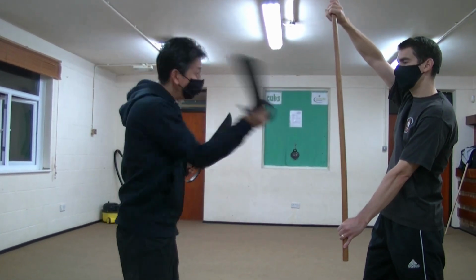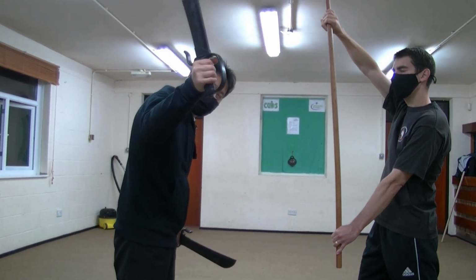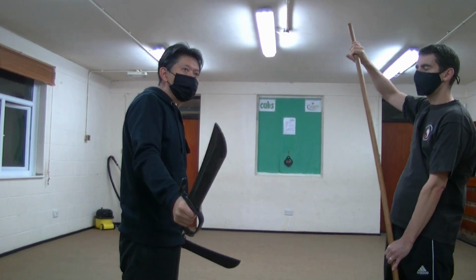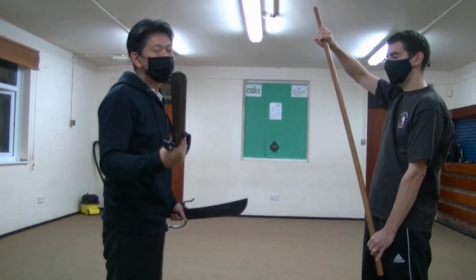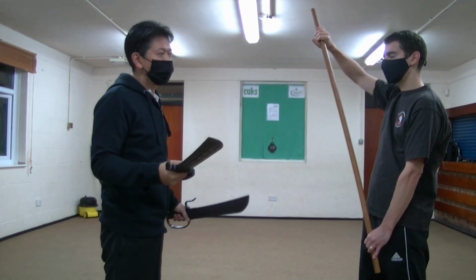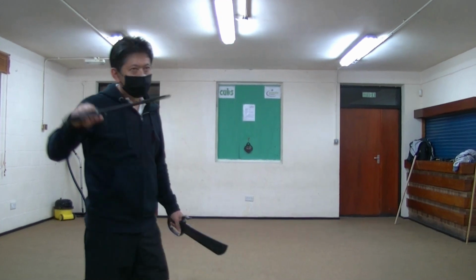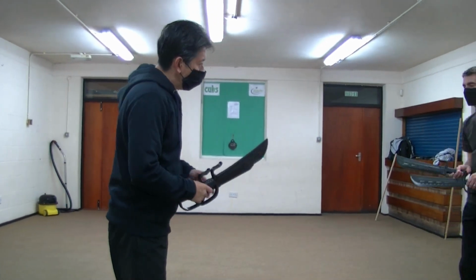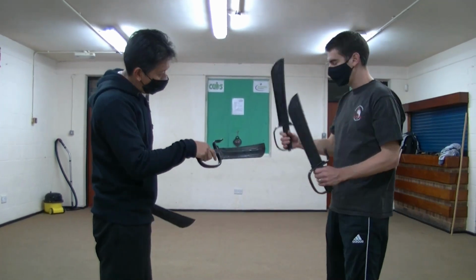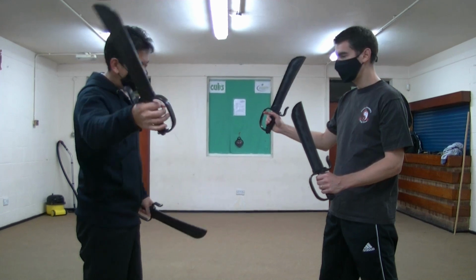You don't want to hold the knife with all four fingers, because if someone hits you with a heavy shot, you'll likely lose your knife. So if you grab your knife now, I'll show you when we move on what I mean. When you hold the knife, you've got to hold it with the bottom three and the top.